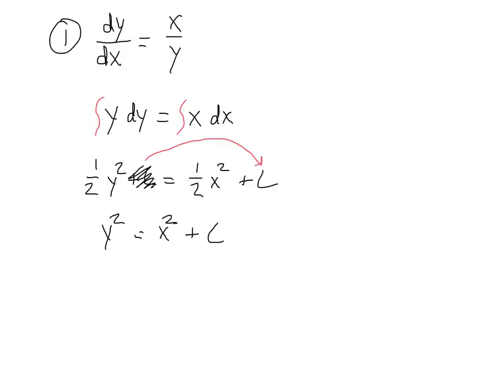Then I want to take a square root of both sides. So I would end up with y equals the square root of x squared plus c. So that may look a little funny, but if we were to take what y is, put it up here, and then try to take the antiderivative using some other methods, specifically u substitution in this case, you would see that it would work out in that method as well. So it's kind of unique. If this seems a little fuzzy at all, just jot down some questions. But I think as we go through a few more examples, this will clear things up a bit.